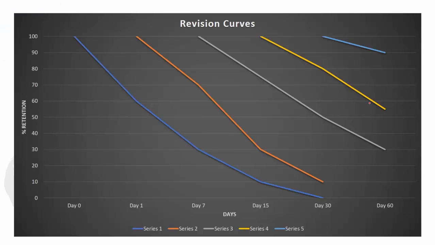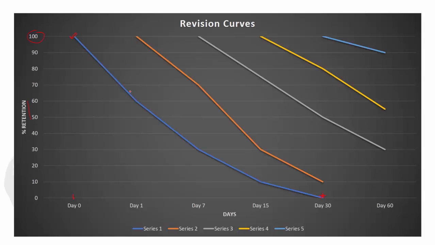I've just drawn a set of revision curves that will help you understand the importance of revision and how to go about it. If you see, this line shows you the point, and this is day 0 when you just started studying a particular subject. So you are at 100%, your attention is 100% on that day, and then it gradually falls. As you can see here, it is gradually falling, and by day 30 you almost know nothing about the topic, provided you do not read it again.